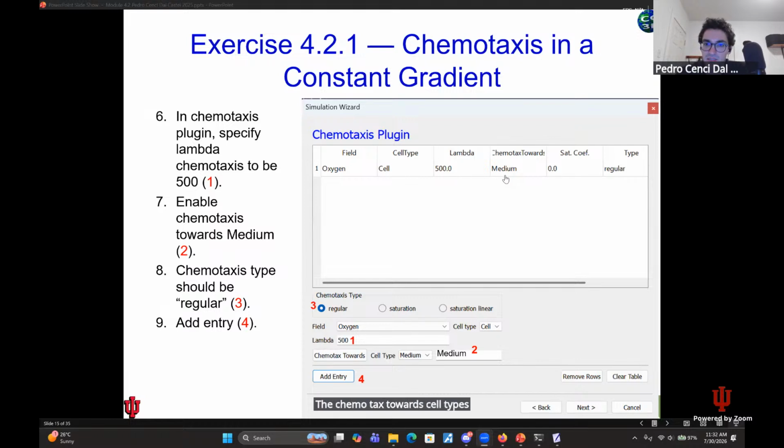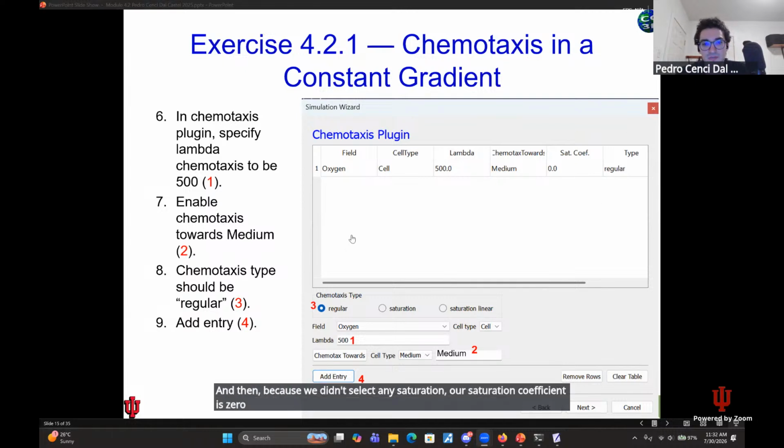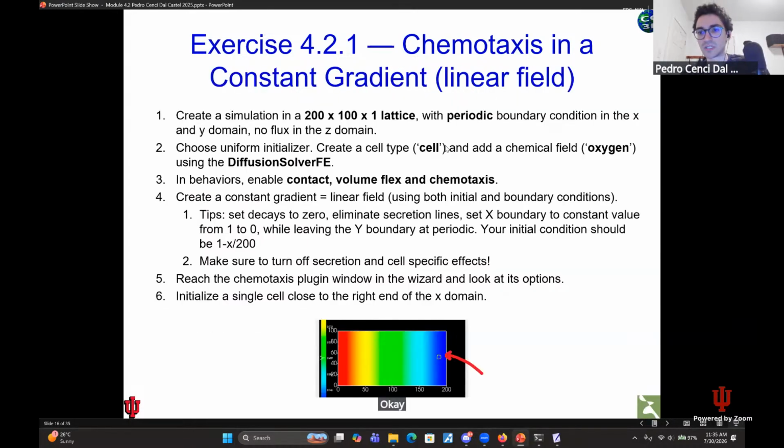Because we didn't select any saturation, our saturation coefficient is 0, and our type is regular. Now try running the simulation and make sure you are getting a cell on the right side, one single cell, traveling to the left towards the increasing values of the field.